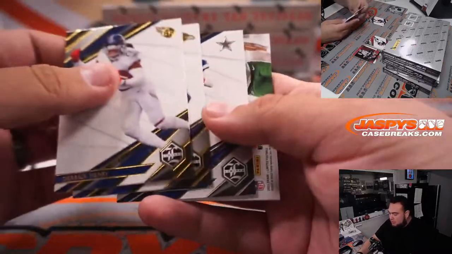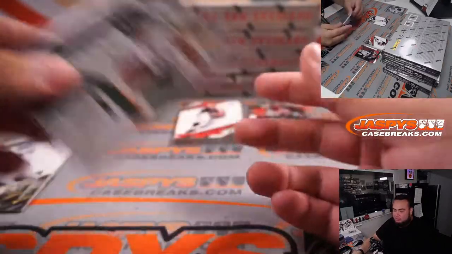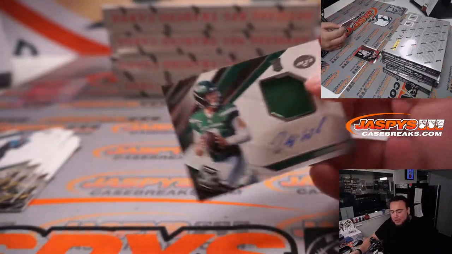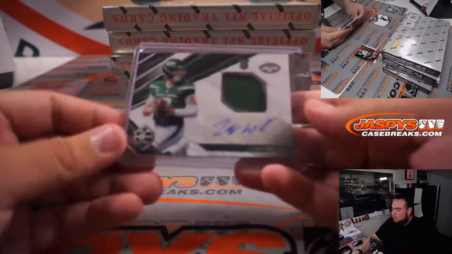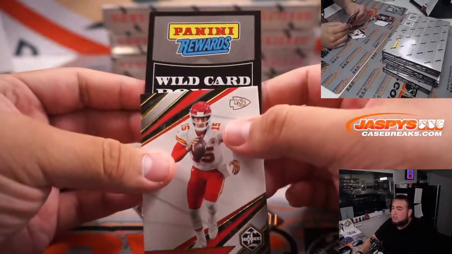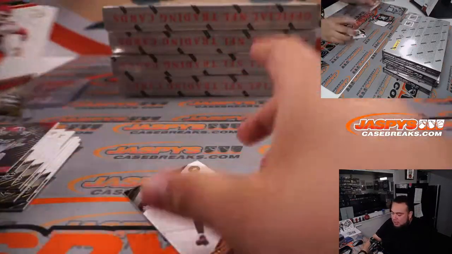Justin Jefferson, Denzel Mims relic to 49, Limitless. Wow, another Zach Wilson, that's two of them. That is 18 out of 75. 18. Spot 8, one of Joseph. It's two. And a wild card points. Which again, it depends on what it could be, I think it'd be like 150 or like 15,000 or something crazy like that. So we'll do it like that, 900 first, wild card the next.